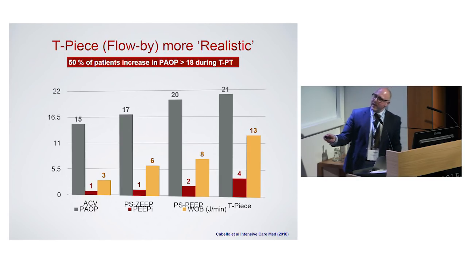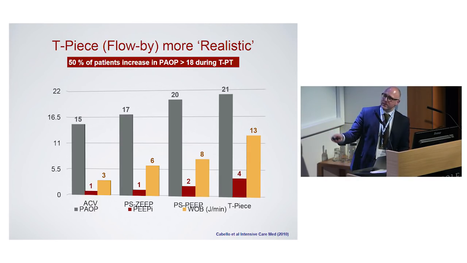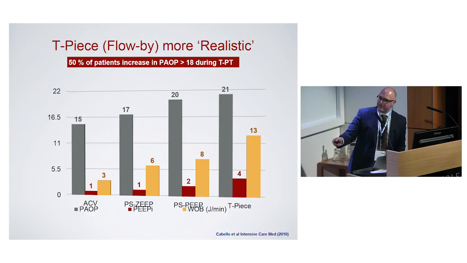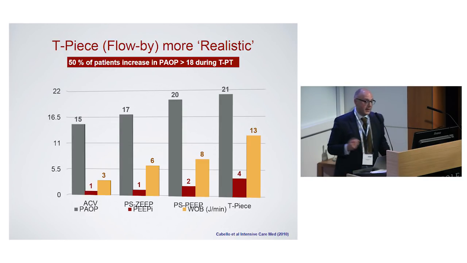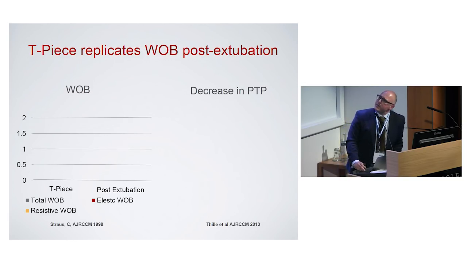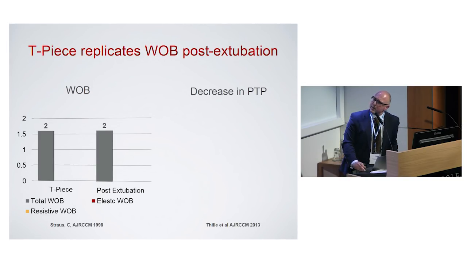But then you say, okay, so why are we doing this? Wouldn't it be better if we don't make the patient stressed? We don't increase the work of breathing, the PAOP keeps at a lower level. Yes, but you have not done the right test. You have not stressed the patient to the level. This is what the patient is going to experience once extubated, and you want to make it realistic.